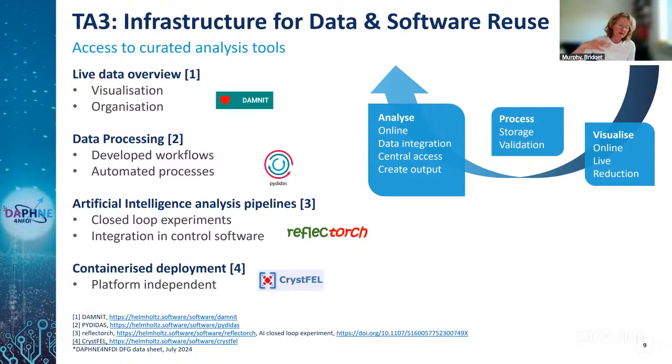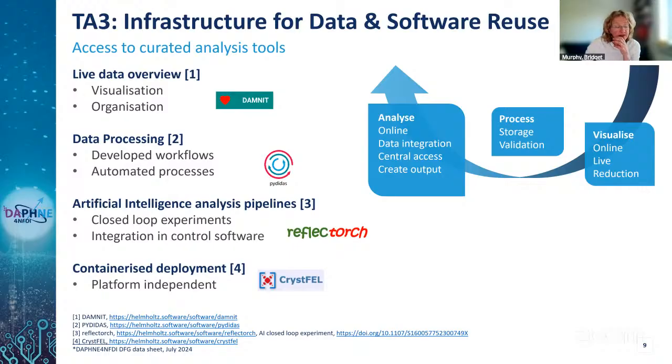Very important, these are some individual experiments, but really the idea is that the developments are containerized and then platform independent. And one shining light, which of course existed long before DAPHNE, but DAPHNE is also helping with the containerization, is the CRISPR software developed at DAISY by Tom White. And so this is explaining what we can do.